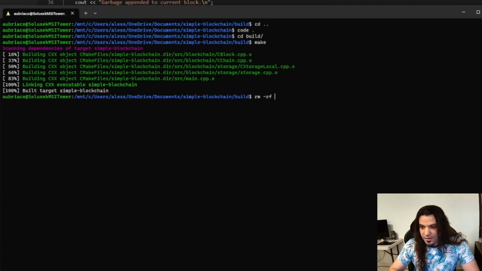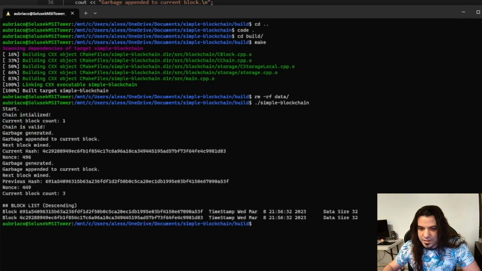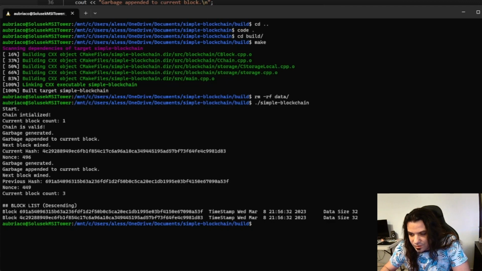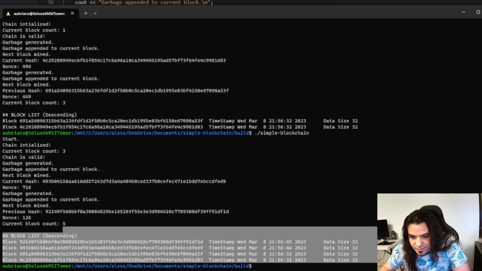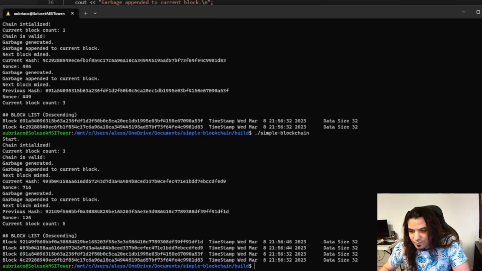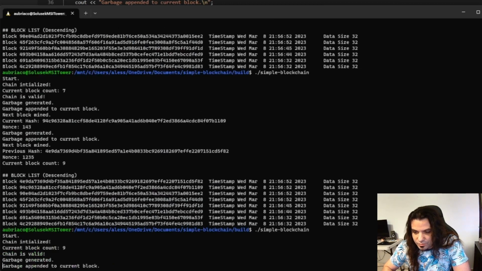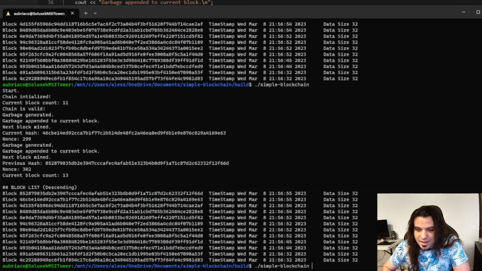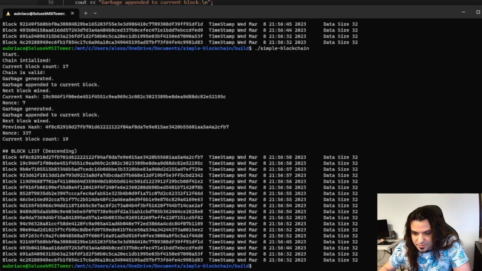Let me make sure I delete any previous data. So this is the first time I called the blockchain. So it created 2 blocks. So it has 3 block count, but this includes the working block, meaning the block that hasn't been saved. So here are the 2 saved blocks. I'm gonna add 2 more. So now this means we have actual persistent storage for our chain. It's loading the previous data and adding the new data, the 2 blocks. So this is successfully working.